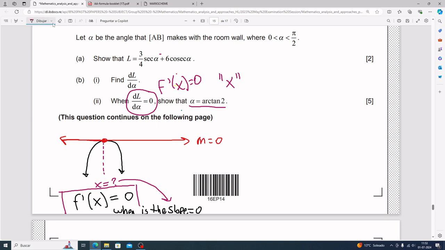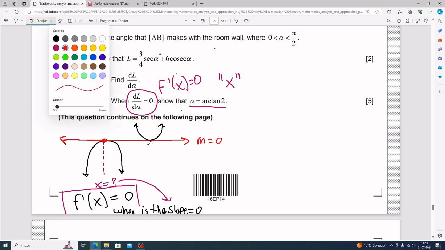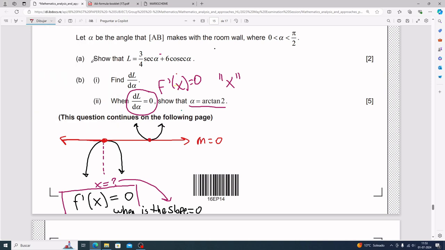How do you know if this is a minimum or a maximum? Because technically, you have a slope of 0 when it's a maximum like this, but you also have a slope of 0 when it's a minimum like that. And so how the heck do you confirm or find out whether it's a maximum or a minimum? And so here's the next piece of information that you will be learning for today. We first established that if the first derivative is equal to 0, you will be finding the x values where you have optimums, right? Like a max or a minimum. It's optimization, see?